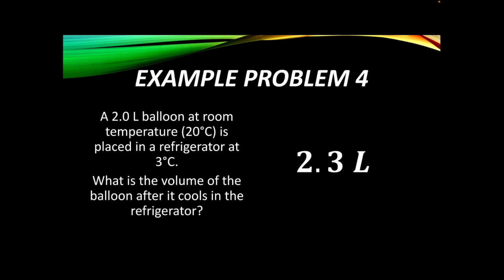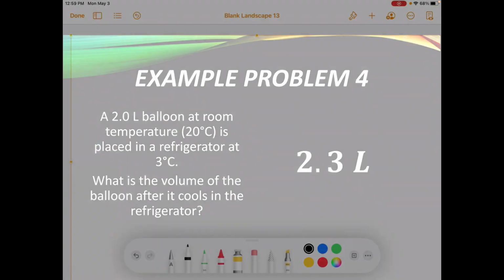If you remember how to convert it, kudos to you, but if you don't, it's okay. I'm going to tell you. So when we have to convert Celsius to Kelvin, we have to add 273 to whatever the Celsius is given. So let's take a look as we solve this problem.